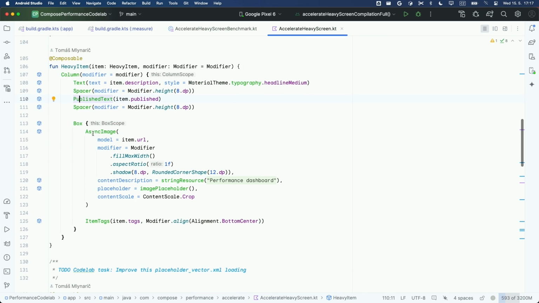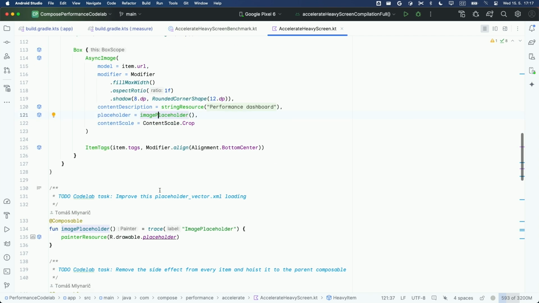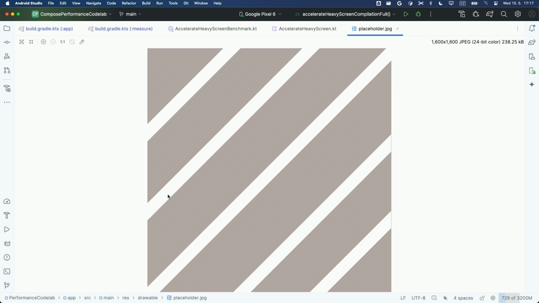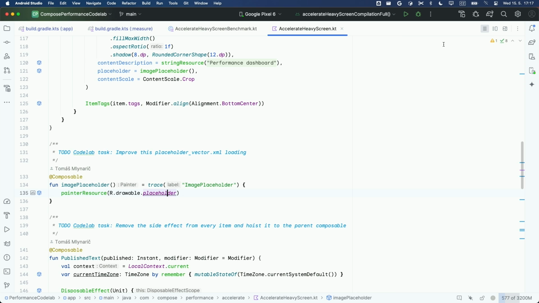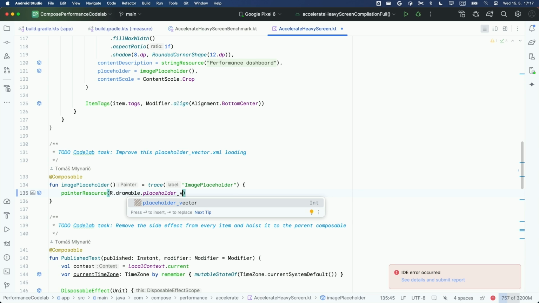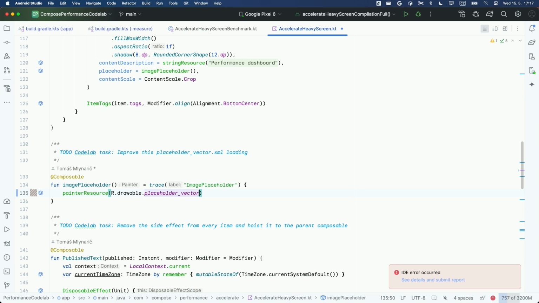This is what the UI shows. Async image, and here's the placeholder. As I was saying, the placeholder is 1600 by 1600 resolution, so this is clearly too big for what it shows. And so the fix here is easy. We can just use vector here, save it, and that's done.